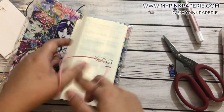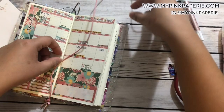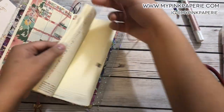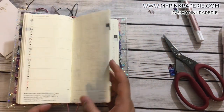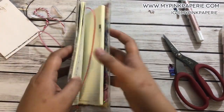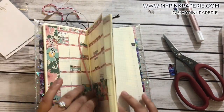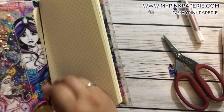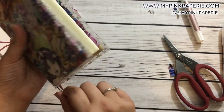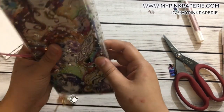So, how this works is I'm going to put one side on my monthly page, and then one will be for the weekly page. And so you just stick it in like that. And then you can go ahead and close your planner. Let me figure out how to get this done correctly. Come on. I'm trying to get these guys to go in here. Let me see if I can stick them in here. There we go. Stick those guys in there because I don't need them.